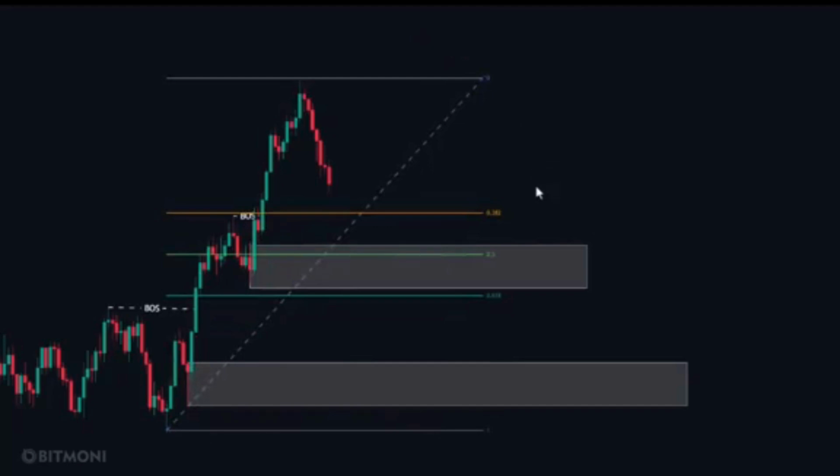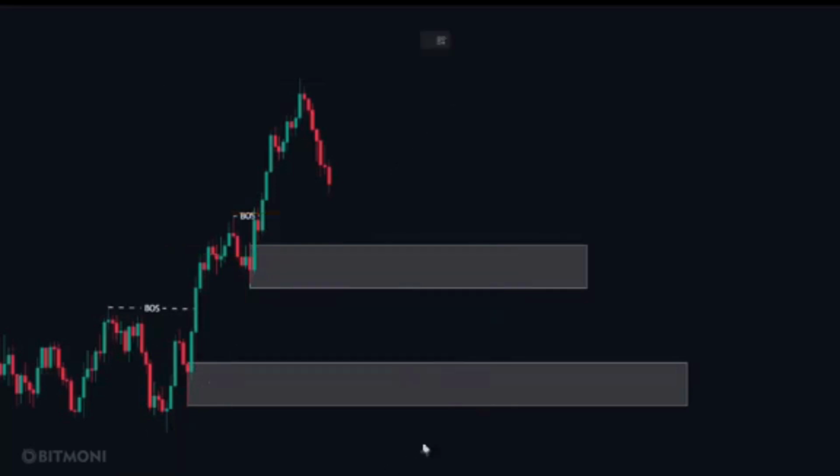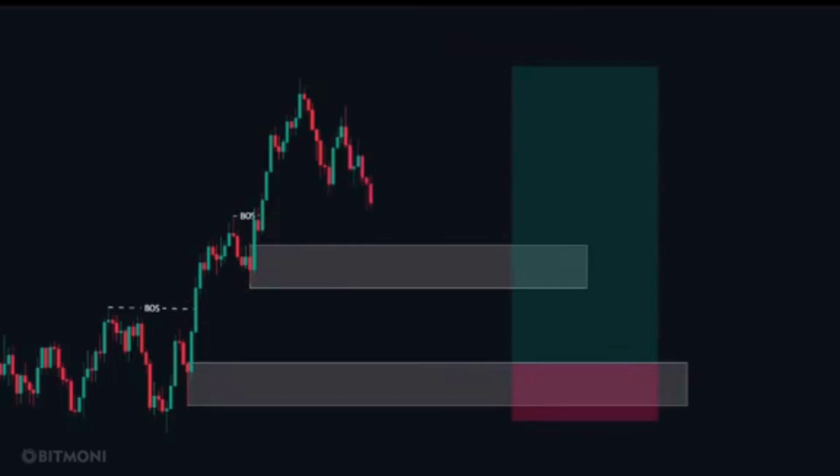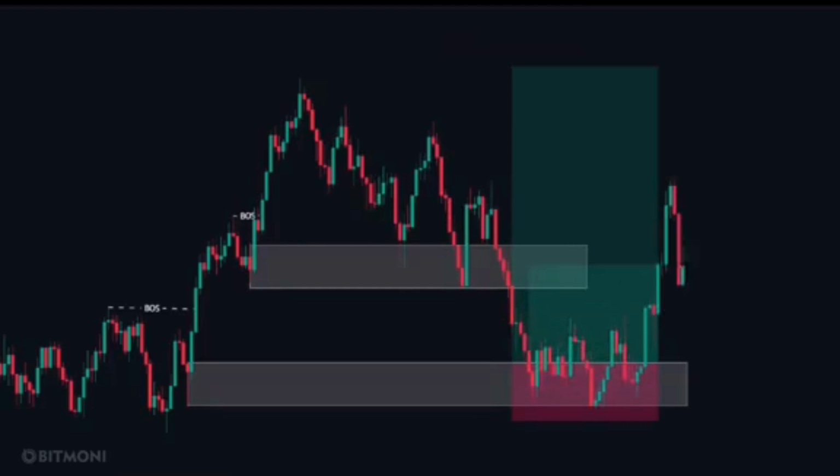Now, remember what I said earlier, that any zone that forms within or above these retracement levels is considered an inducement. So, with what we have on the chart, you can see that the upper zone clearly formed within those levels, making it an inducement zone. In this case, the presence of this inducement zone makes the previously identified demand zone stronger. And that's where you should consider taking your buy trades, placing your stop loss just below the zone and your target at the swing high. And letting the trade run, you can see how price pulled back, clearing the inducement, tapped into the demand zone, and moved to our target.